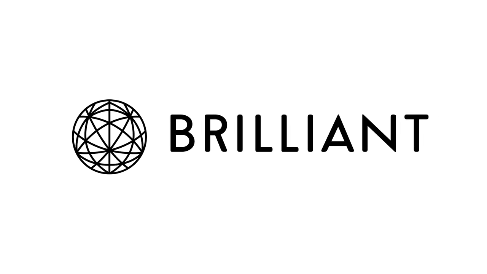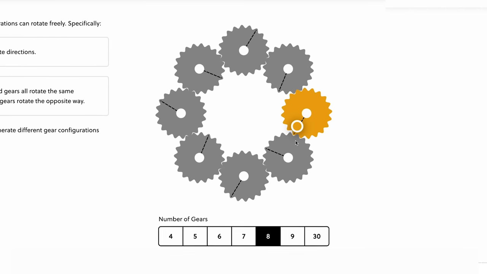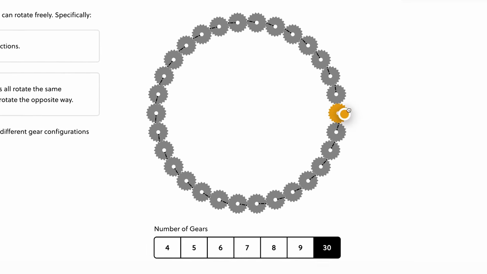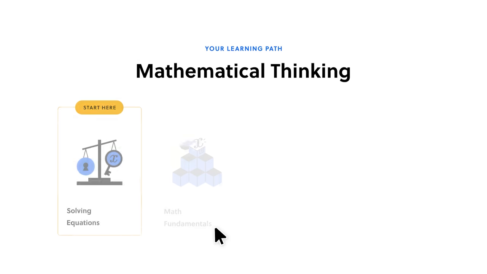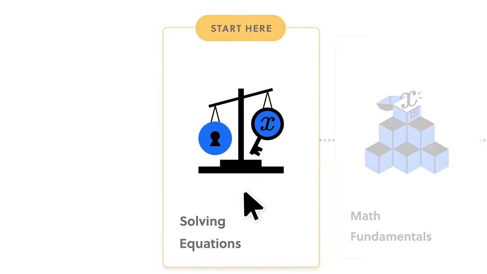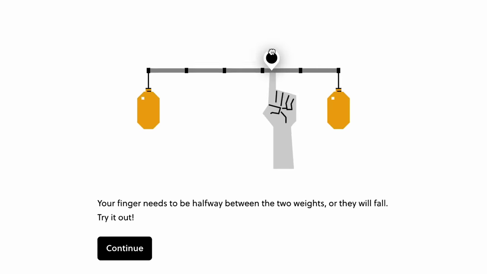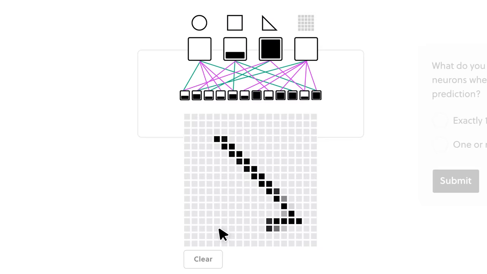A huge thanks to Brilliant for sponsoring this video. Have you ever wanted to learn more about the science behind our engineering projects? It can be hard to know where to start but this is where brilliant.org can help. Brilliant is an online learning platform where you can learn maths and science at your own pace. Their interactive courses are a fun and intuitive way to refresh your STEM knowledge or learn brand new skills. There are thousands of lessons to choose from covering everything from foundational maths and everyday science to quantum computing and AI with new topics being added every month.